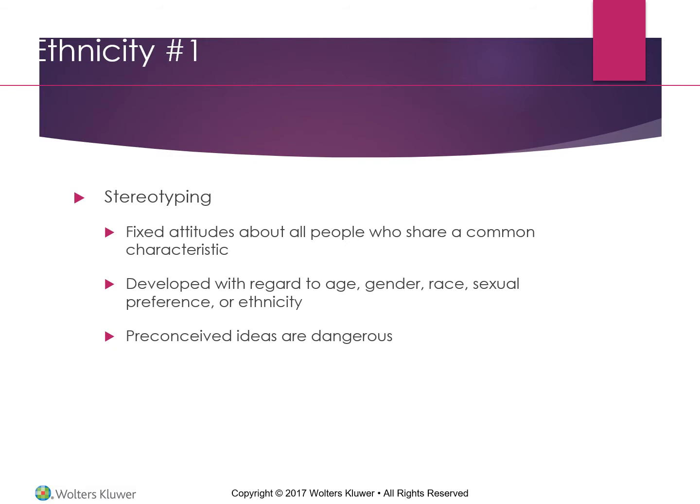Factors that affect perception of individuals. Stereotyping. Stereotypes are fixed attitudes about all people who share a common characteristic, developed with regard to age, gender, race, sexual preference, or ethnicity. Because stereotypes are preconceived ideas usually unsupported by facts, they tend to be neither real nor accurate. In fact, they can be dangerous because they interfere with accepting others as unique individuals.